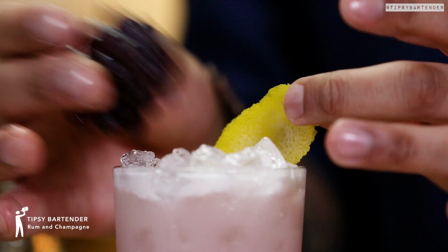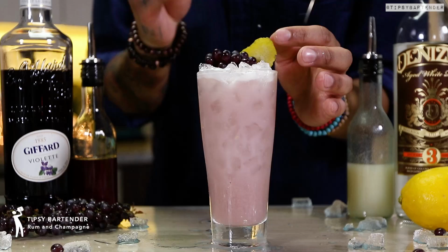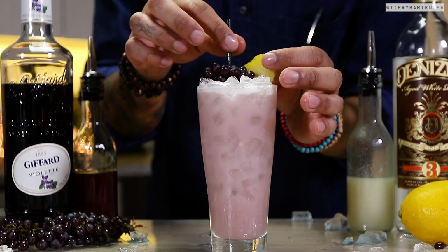Ladies and gentlemen, this is the Rum and Champagne. Those are little champagne grapes, okay? This is one of the coolest drinks ever. That's Brian, master mixologist. Just watch the man work and you can see how good he is.